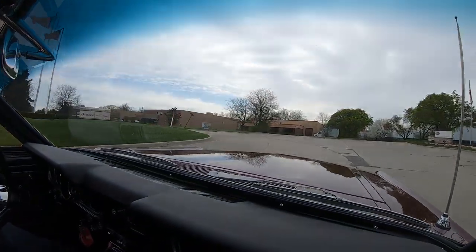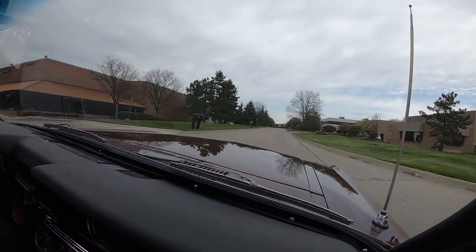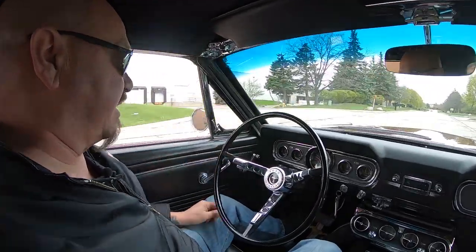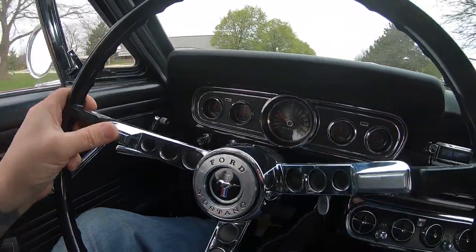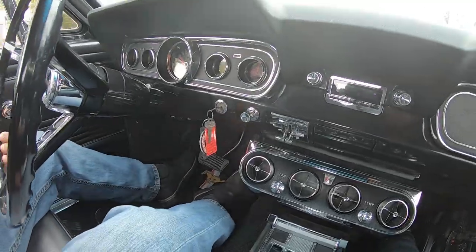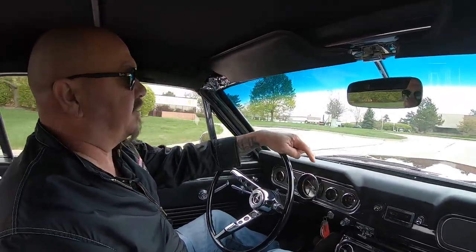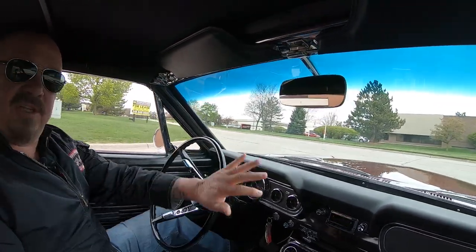You can tell by those reflections in the hood. Look at that paint job. At Vanguard Motor Sales, we can ship this car anywhere in the world — just give us a call at 248-974-9513. Look down here on the dash; everything looks beautiful, chrome's looking good. Even the horn's working. Check out that air conditioner — that's hooked up to a later model AC pump on the motor, so a little bit more reliable. It's got an aftermarket radio in it too, but besides the display, it pretty much looks stock.